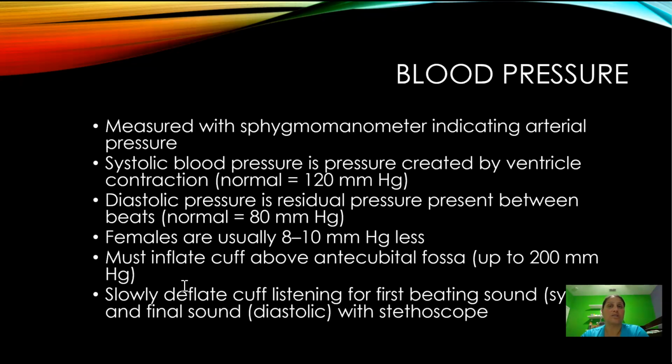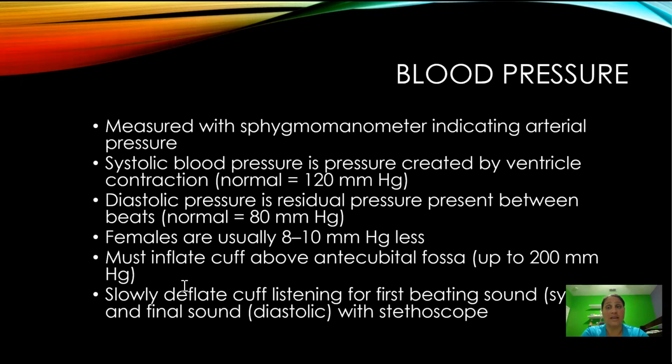So when it's slowly going down, what we're listening for with the stethoscope, which is going to be in our ears, with the angle of the stethoscope tips pointing up kind of like mountains, is what that number is on the very first heartbeat, and you'll take a mental note of it. And then you're going to keep hearing beats. I don't want you counting how many beats because I don't really care how many beats. What I'm looking for is for you to listen for what that number is on the very last beat that you've heard. Okay, so textbook blood pressure is going to be 120/80 millimeters of mercury.